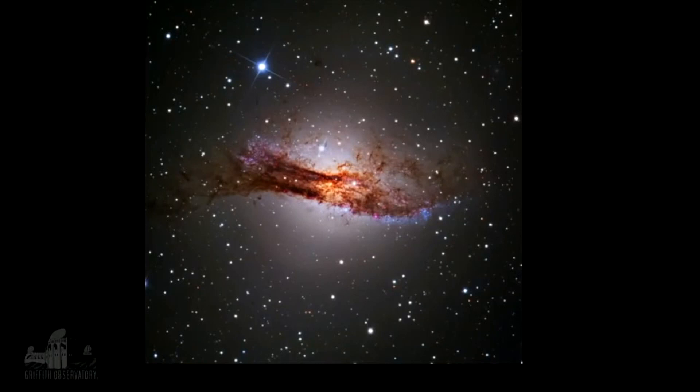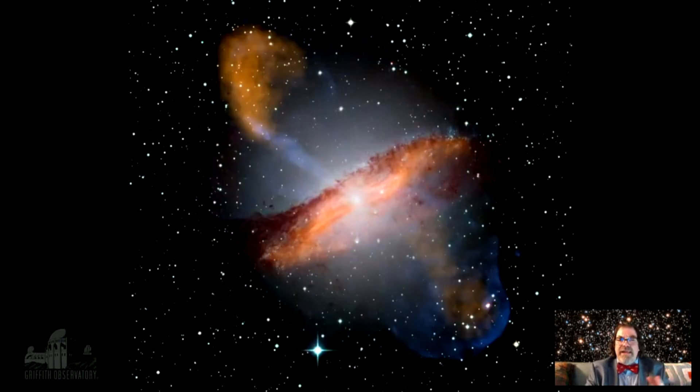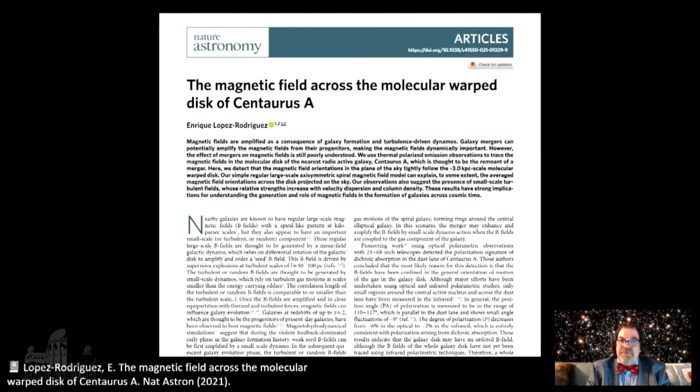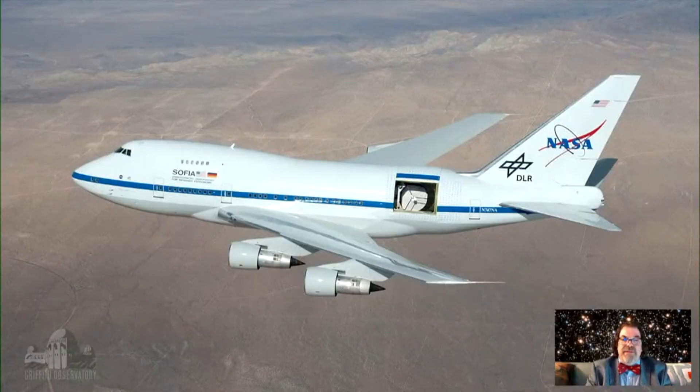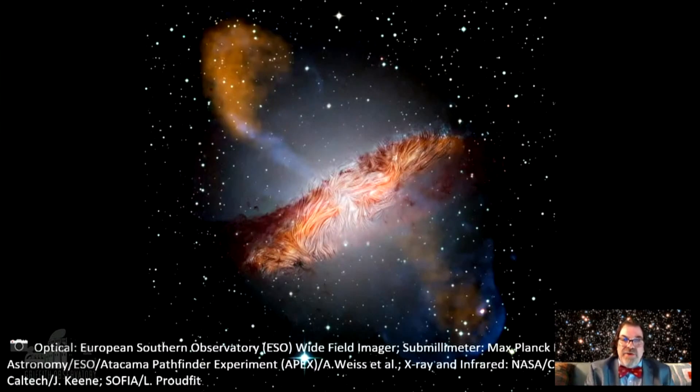Another result, this is the Centaurus A galaxy, known for that sort of distinctive S shape you see. You think, this is a crazy-looking galaxy. Well, it's a big elliptical that ate a spiral galaxy, we think, probably about 100 million years ago. When you look at it and add in some other wavelengths, you can add in x-rays and others, you see it also has a big jet shooting out from the center. That interaction caused material to fall down in there. The SOFIA Airborne Observatory was used to measure the polarization of that light. In other words, sort of the magnetic field angle of the light that's coming off it. It's not sort of, it exactly is what it is. And we're able to measure the magnetic fields within this galaxy and see if that merger had any effect upon the global magnetic field there. And indeed, it did.